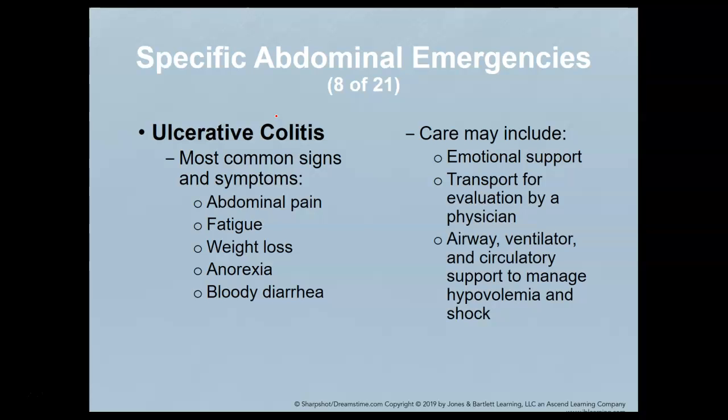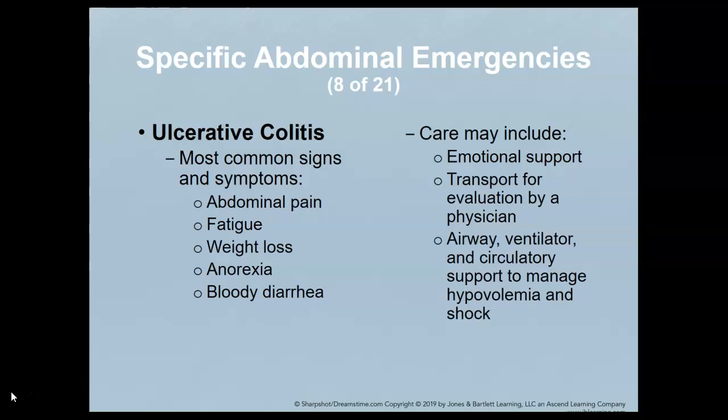A lot of people kind of get confused about the term ulcerative colitis, and what it really means is it's an idiopathic disease. We don't really know why it happens, but basically, in most cases, these are just chronic ulcers that are happening in the GI tract, and as they heal and new ones are formed, you get a lot of scar tissue replacement, and that thickens that area and makes it very, very difficult for the patient. And unless the patient's previously diagnosed with ulcerative colitis or UC, which is the easier way to say it, you're not going to be able to really tell the difference between this and acute gastroenteritis.